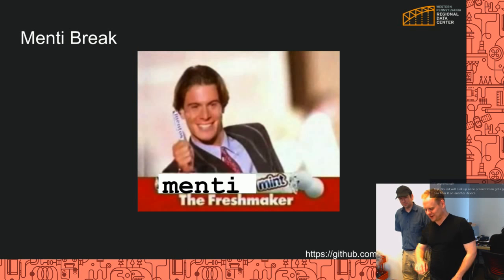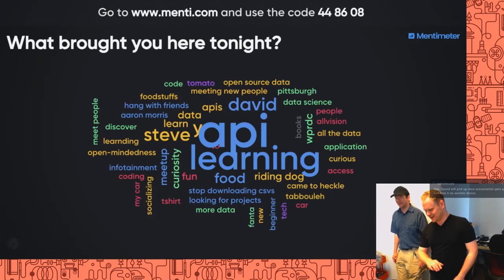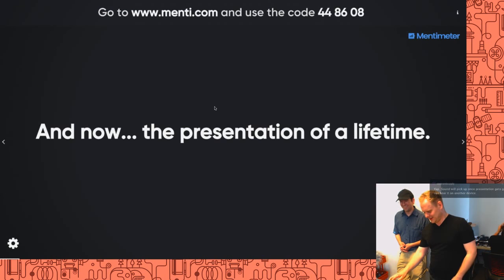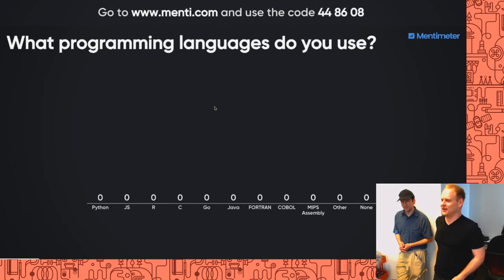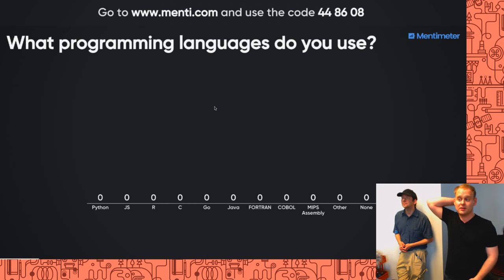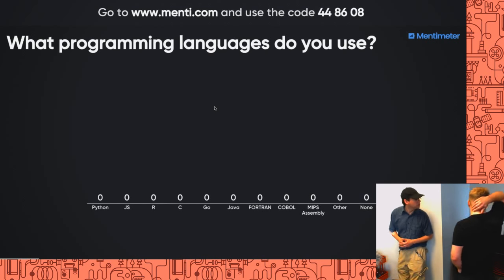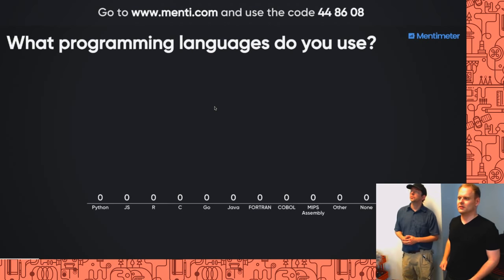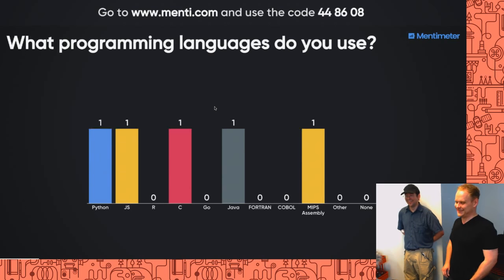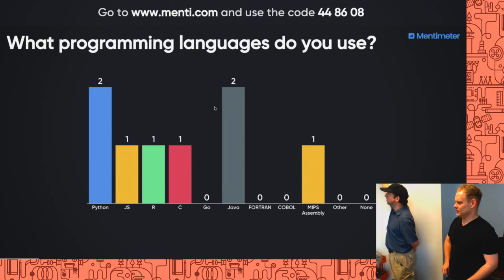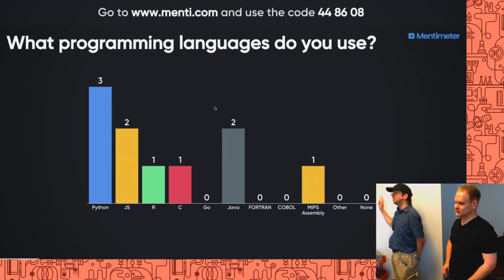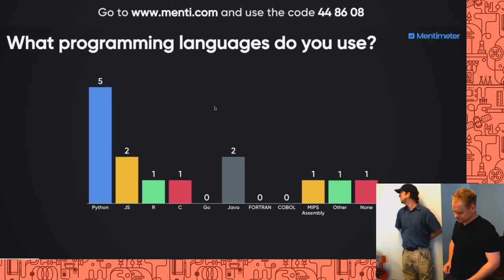Okay, so now we're going to take our first Mentimeter break. Well, no, a little early on that. This is just for us to get an idea of what familiarity people have. The question is the password for Wi-Fi. I don't think there's a password. Okay, never mind. If you came in late, go to menti.com and enter this 6-digit code here. You can answer these questions and contribute.